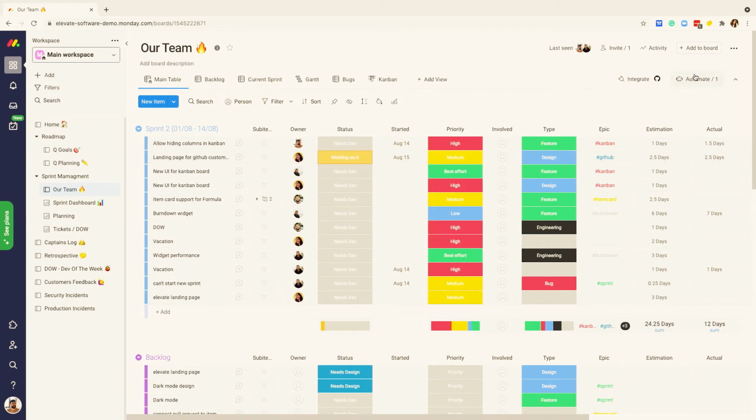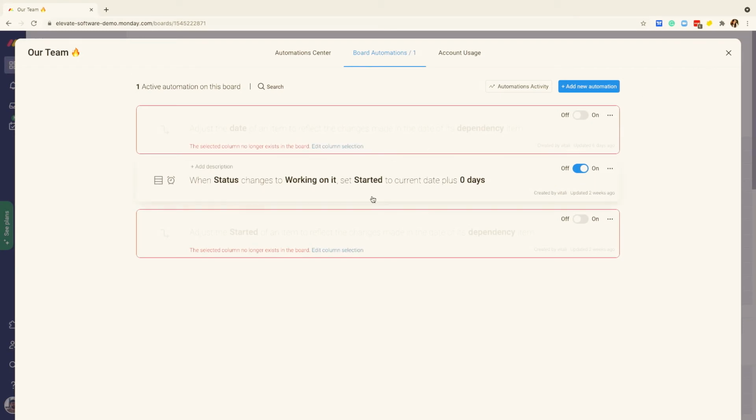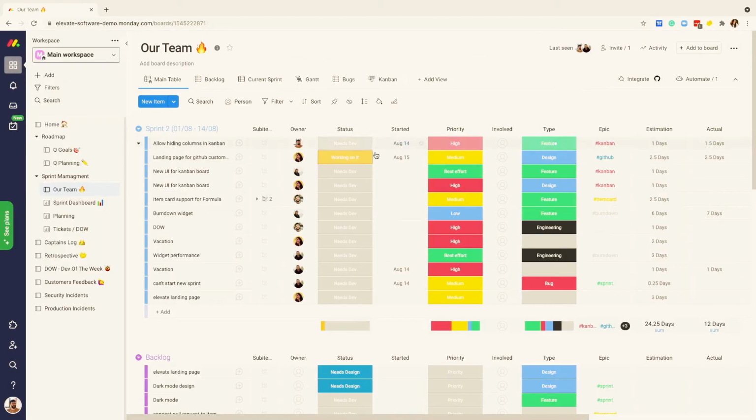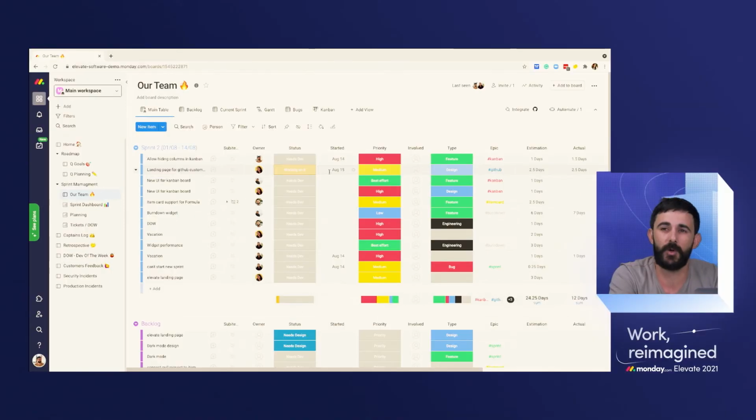And this is due on automation. So we created an automation saying, when something moved to working on it, update this for today. Why do I need it? Because sometimes we just want to remember, when did I start working on that? Was it yesterday? Was it last week? We don't really use that for anything else.